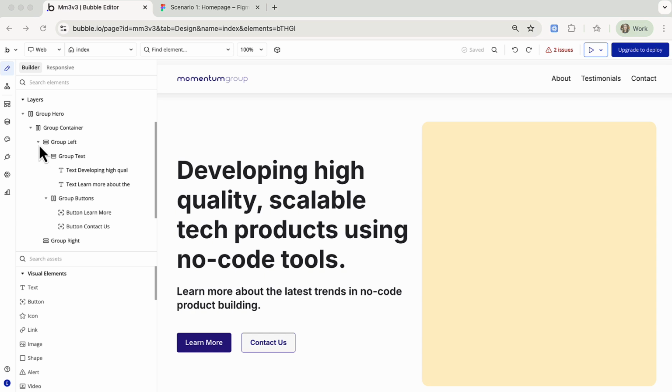Before we start creating them, I want to introduce a few very useful style features that we'll use throughout the rest of this build. Bubble allows us to create a new style, detach a style, override a style, and replace the element type. You've seen some of these in passing, but now we'll walk through them in a practical way.